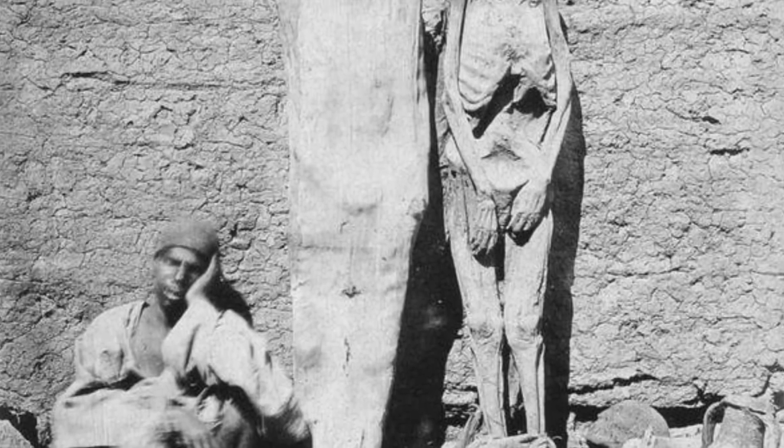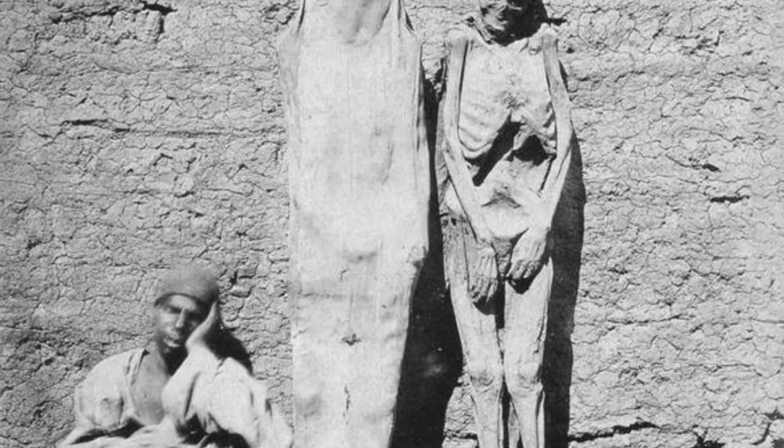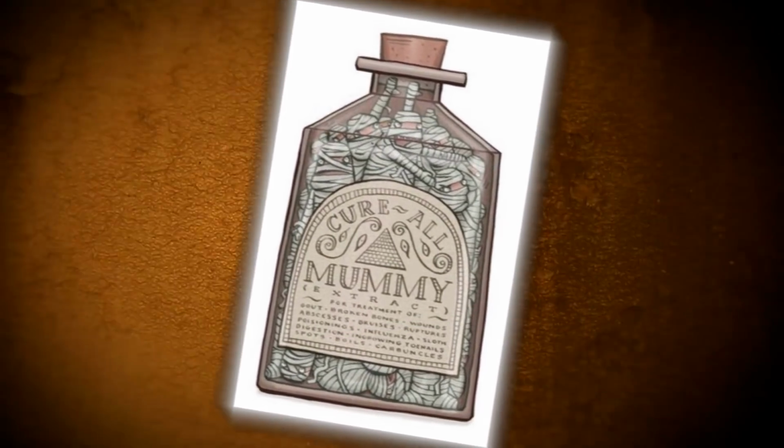This man in Egypt was hoping to make a quick buck by selling the corpse of an ancient Egyptian. Many mummies were destroyed throughout this period of history, and who knows which mummies of important pharaohs were eaten. This practice goes back as far as the 1500s, but imagine if it stopped today.